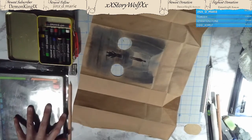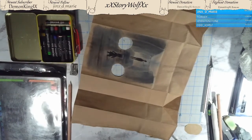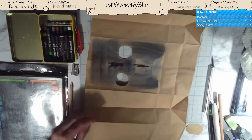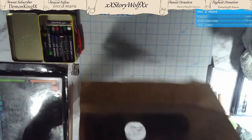Let's see. So now, I'm going to go ahead and see if I can glue this now. My glue gun is kind of sort of not quite hot enough yet, it looks like. Oh, nope, there it goes. Okay. This might actually work. Ooh, that is hot. Yeah, never mind. It's hot enough. Okay, so this is going to be fun, because I've got to try and do this without messing up the picture on the front.